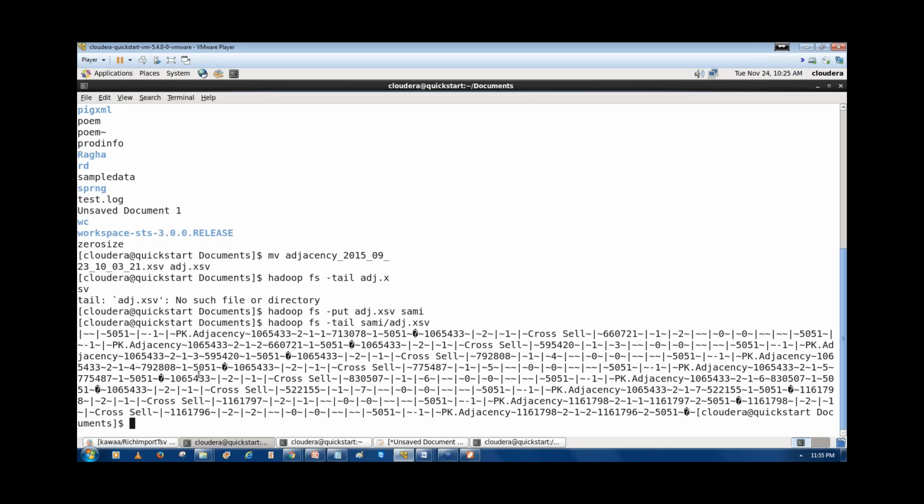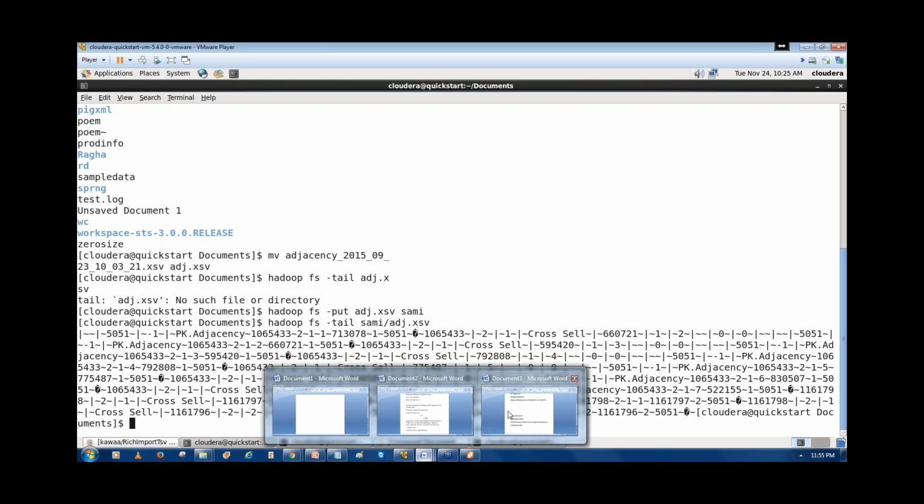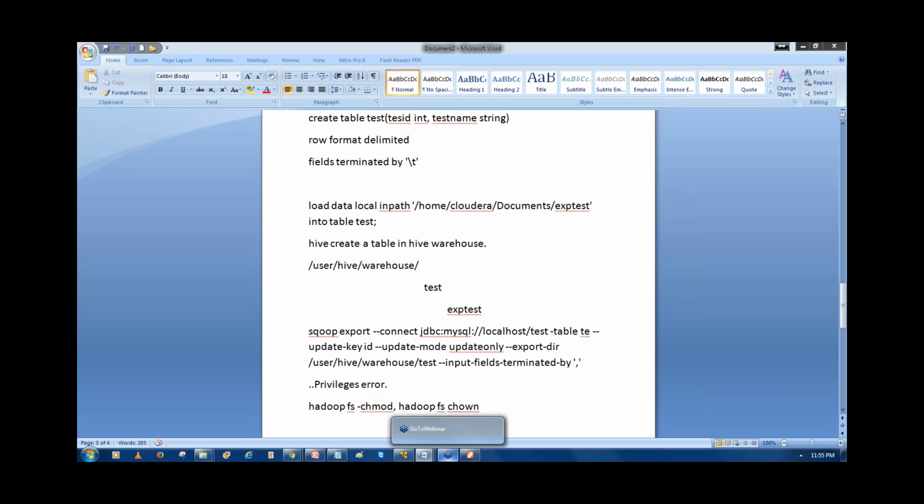I have one data node in this machine, I've configured one name node in the machine, and I have a job tracker and the task tracker, resource manager, node manager, that's YARN. So all the Hadoop daemons are running in one machine, right? This kind of Hadoop installation is known as a pseudo distributed mode installation, so we call it a pseudo distributed mode.